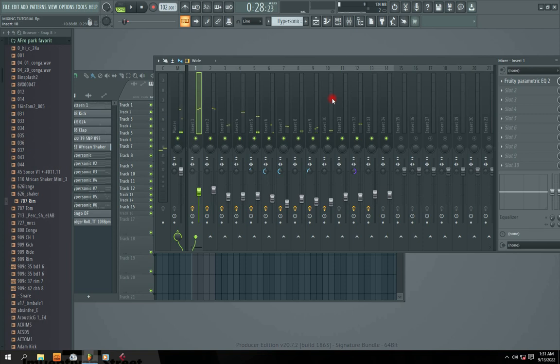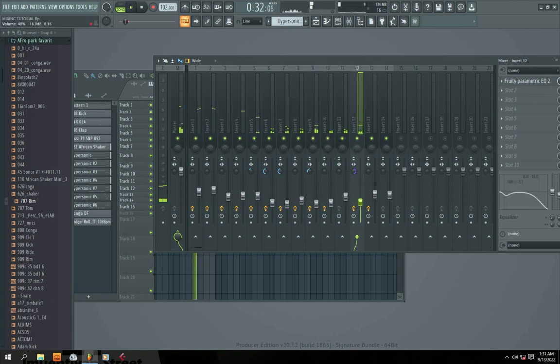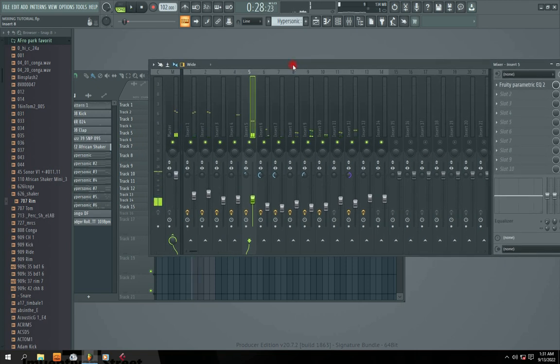So as you can see, we have balanced our instruments with the faders, right? So you ensure that you don't allow any of the instruments to be louder than another, or one to be too low. Make sure your instruments are sounding according to their individual places. If there are some instruments you want to be at the bottom, you can reduce them a bit more. The ones you want to be more prominent, you just bring up the fader a little. So we have done balancing on our Afrobeat.